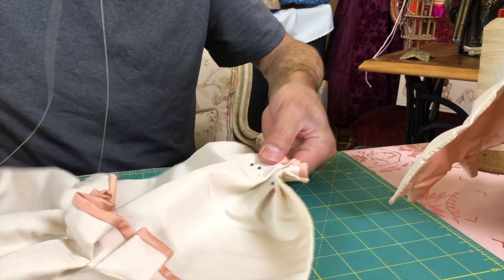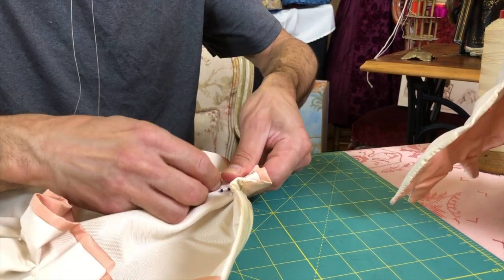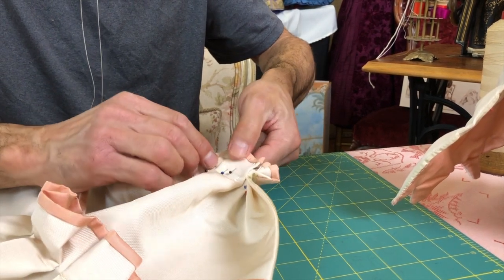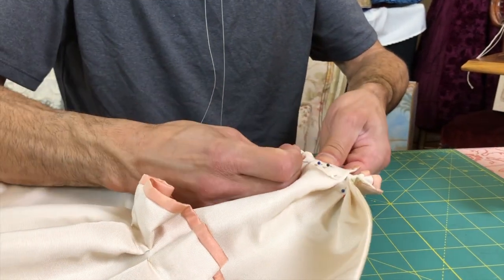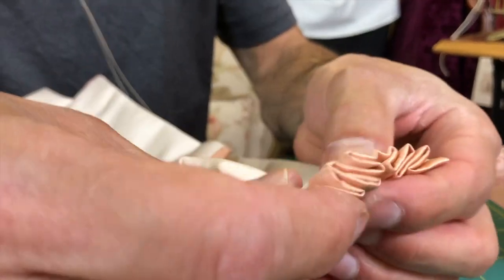This is a very artistic dress, so you can take liberties with it. You can make it what you want it to be. And that's what couture is. Each dress is an individual item. It's not a mass-produced thing. No, I think that's looking good.